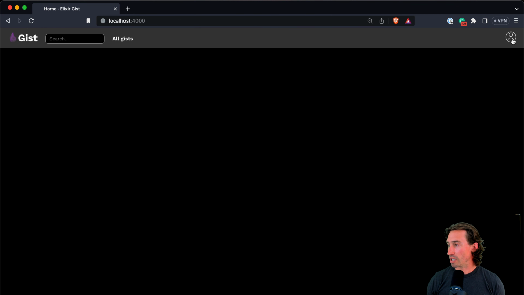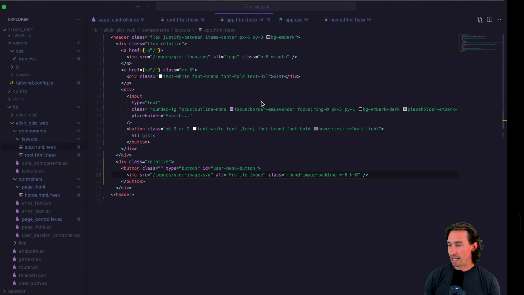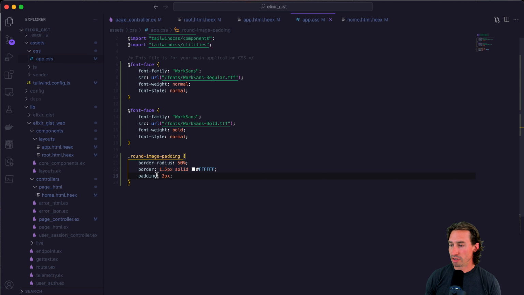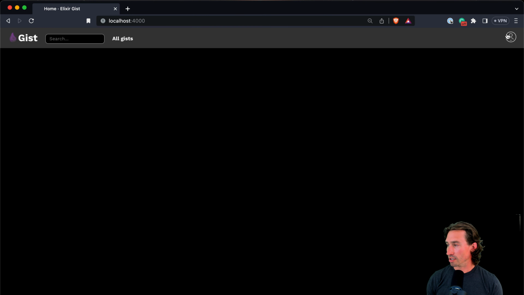And there we go. We have a circle around our image, and you can see that there's a 2 pixel padding. And just to show you how that works, if we go back to our CSS file, let's make this 4 pixels, whoops, not 20, 4 pixels, save it. And then you'll see a little more cushion. And actually, maybe we'll go with that because I kind of like that.